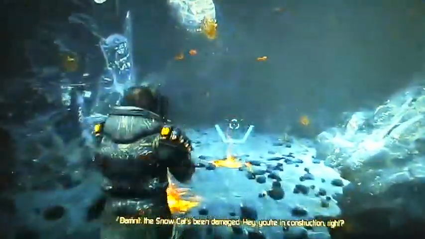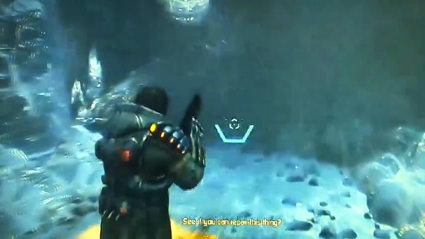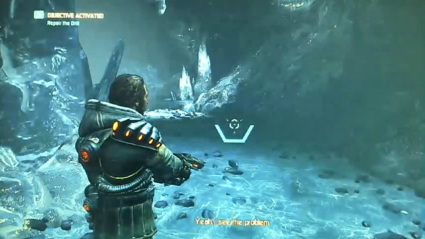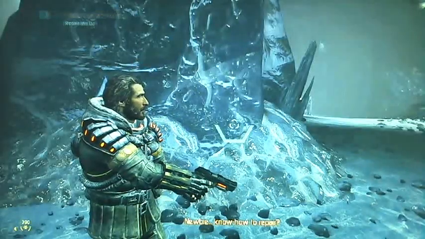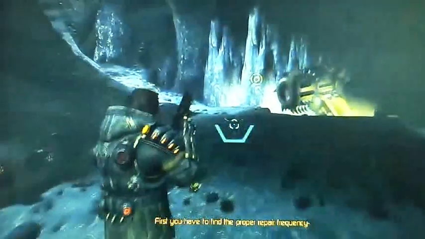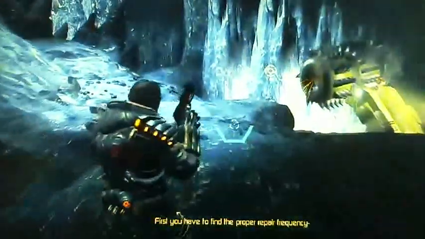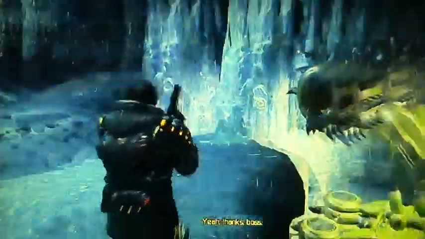Let's go. Snowcat's been damaged. Hey, you're in construction, right? See if you can repair this thing. Yeah, I see the problem. Give me a second. Ruby, know how to repair? First, you also find the proper repair frequency. Yeah, thanks, boss.